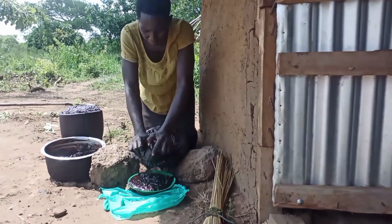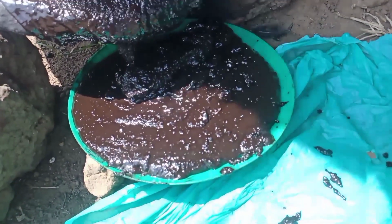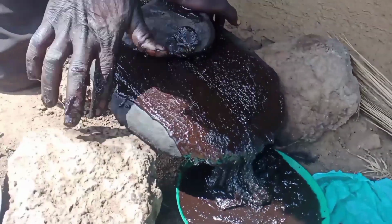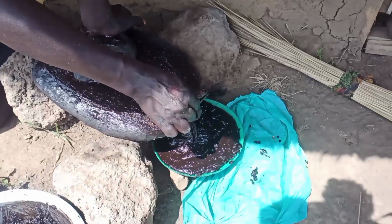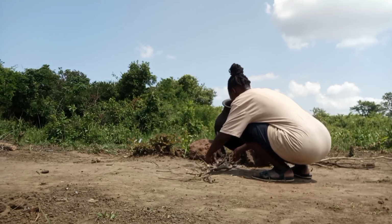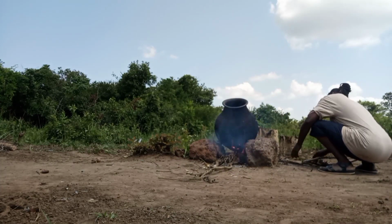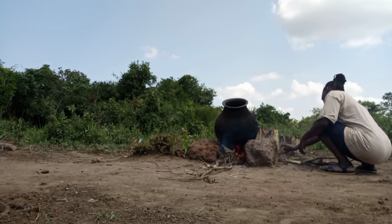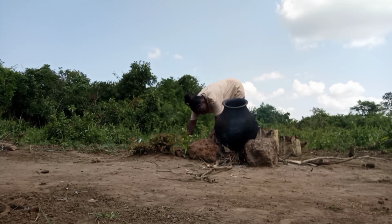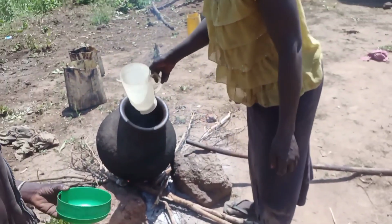The grinding helps to make the particles fine enough, or to increase the surface area. Oh yes, because this whole paste has to be heated, so grinding increases the surface area. Here is your village champion, your international content creator, your girl Shea, setting the fire. Oh yes, because we really need it hot, to boil the oil out of the paste.